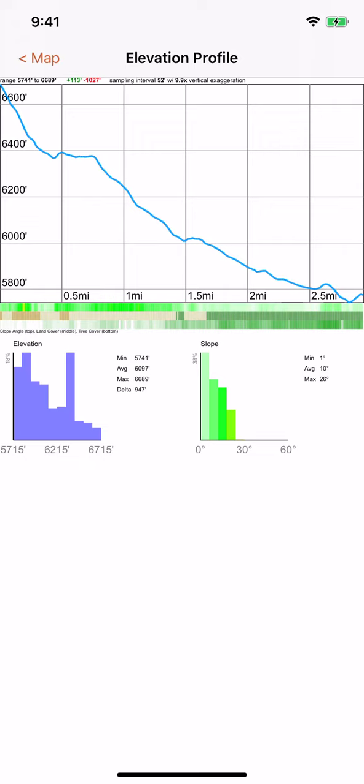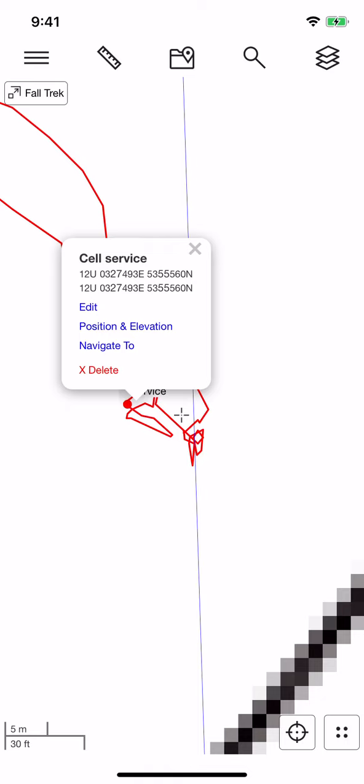The other thing that's handy is that, let me scroll back out here for a minute, if I find a point that I'm interested in, like I made a note to myself as I was hiking out that there's cell service at that exact point right there. This is a little bit of a mess, but if I click on that cell service point, one thing you can see is that the information that pops up gives me the UTM coordinates. And it gives me UTM coordinates because I asked it to. I didn't ask it to give me lat long, but I can change that in my settings.